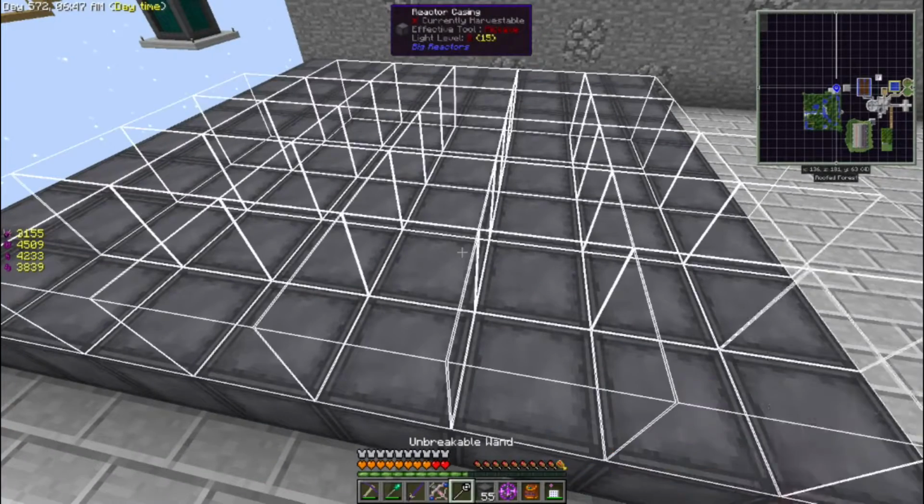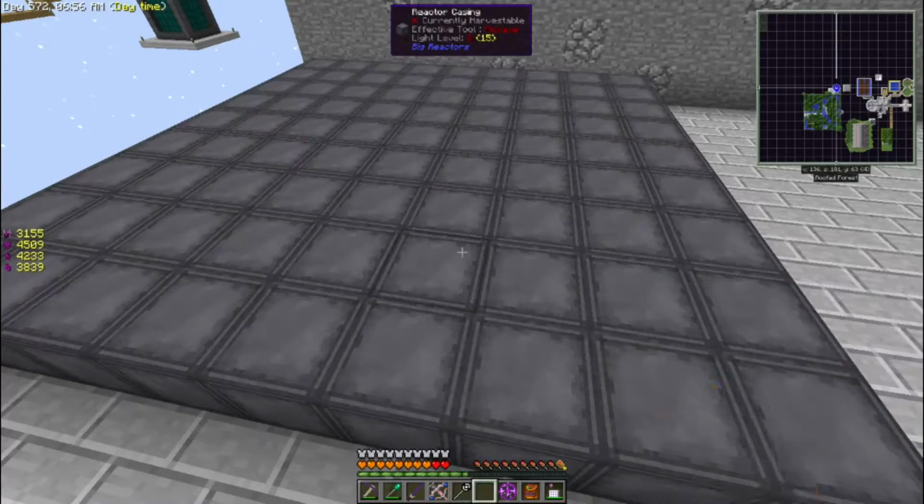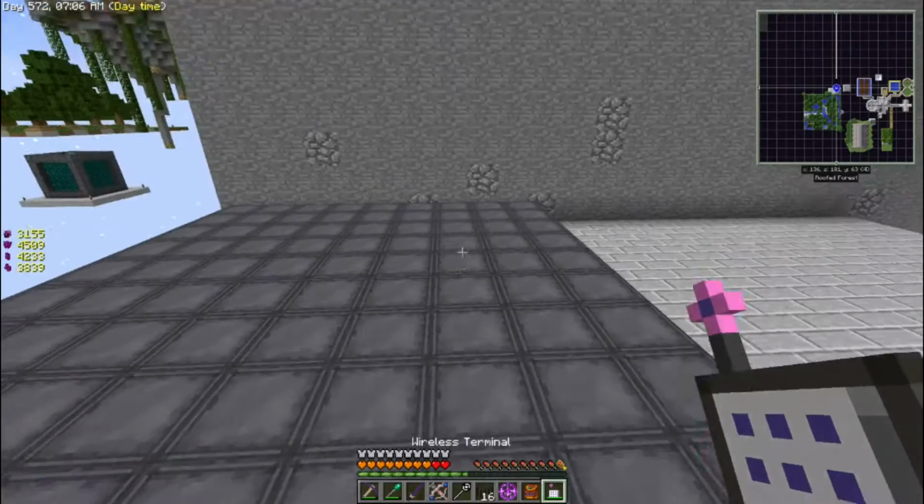Now, what I'm immediately going to do is find the center of this and lay out my fuel rods. Fuel rods? I don't see my fuel rods. Did I fail to get them? I hope my ME system does. Fuel. You have to be able to spell fuel, though. Aha! And we will put the fuel rods.